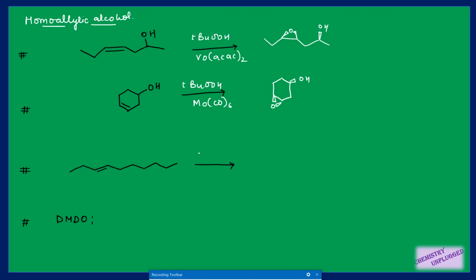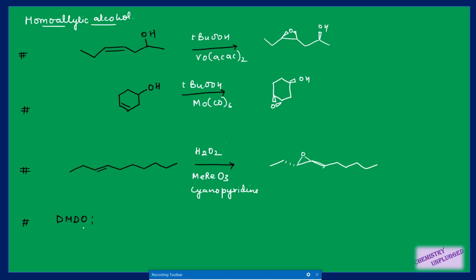Let's take some more types of epoxidizing agent. We have seen this tertiary butyl hydroperoxide in the presence of metal complexes. We can also have hydrogen peroxide, right? And we can use different types of metal complexes here, like this rhenium complex, right? In this reaction, cyanopyridine, other pyridines can also be used to increase the rate of reaction, right? So again epoxidation will be done similar to the previous cases. So in this case you will get the epoxide like this, right?